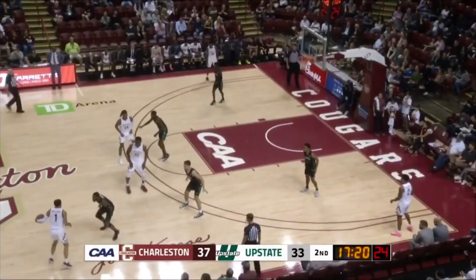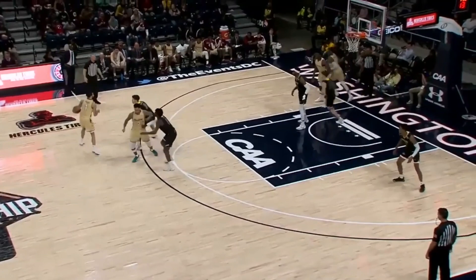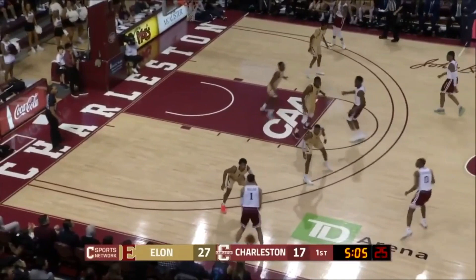Let's take a look at Grant Riller's lethal first step. He dribbles right around the entire team and lays it in. Session after the foul before the break — Riller going between the legs, going at the defender, and finishes. Like a man — Riller hesitation dribble, drives right around, left hand layup.